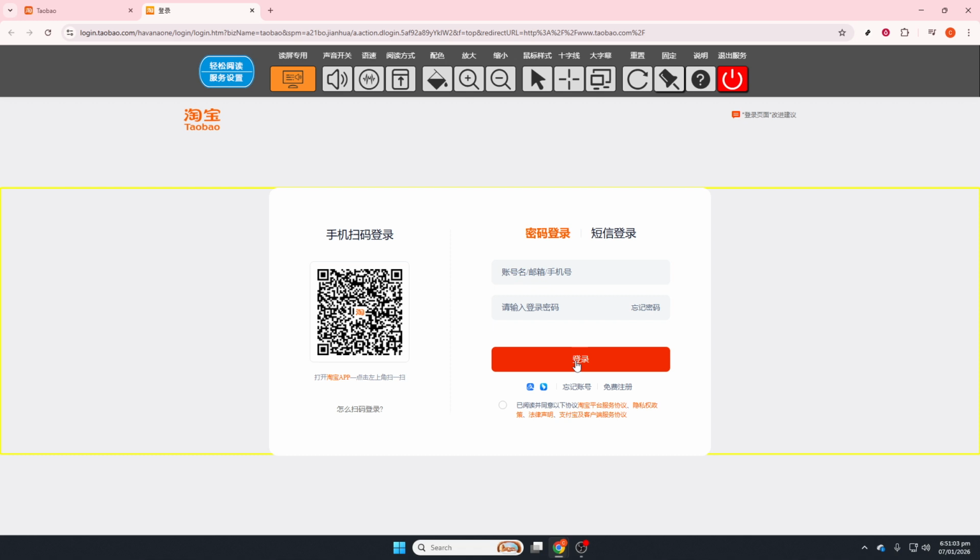For a smooth experience, double-check that your keyboard input language matches what you're typing, and avoid extra spaces in phone numbers or codes. If the slider verification doesn't pass the first time, try again slowly. Moving too quickly can cause it to fail. And remember, you can always switch login methods if one isn't working well for you. That's it. Follow the method you prefer, and you'll be in your Taobao account in no time.